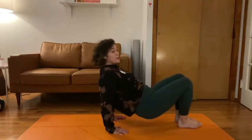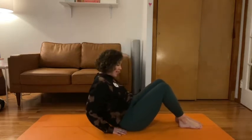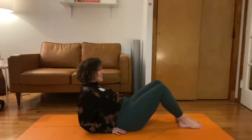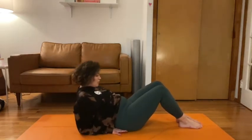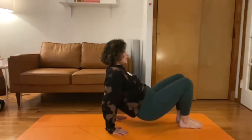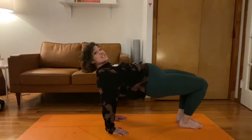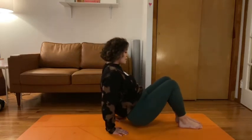If you just want to focus on the lift of the hips up and no bend of the elbows, stick with that. If you are taking the bend of the elbows, it's that reverse tricep press, go slow. Use the abs as you press into the palms to curl up. Use the butt as you drive through the heels to lift. Keep pressing down through all 10 fingers.